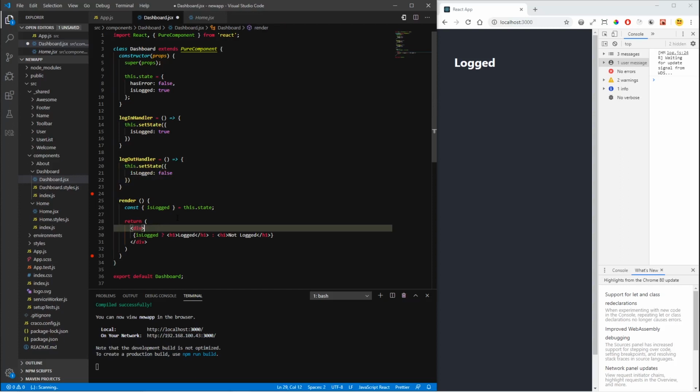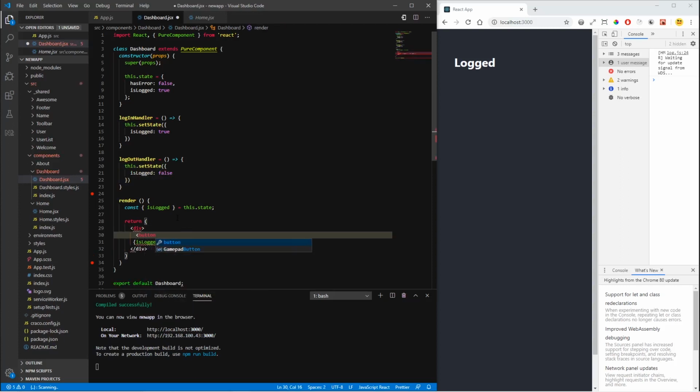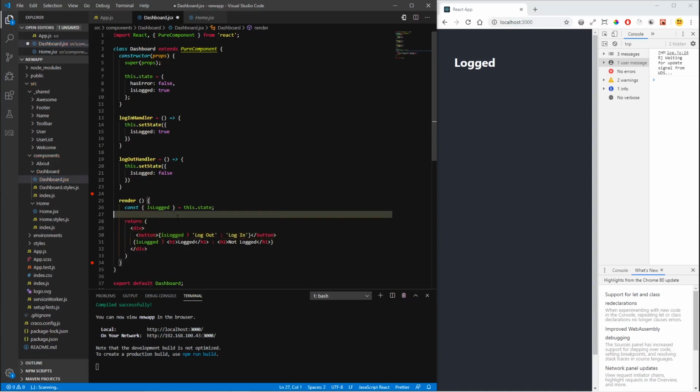And now let's make a button. For example, if we are logged in, this button will show logout, right? If it's not logged in, this button will show login. Now let's see. So we are logged in, now it shows logout.